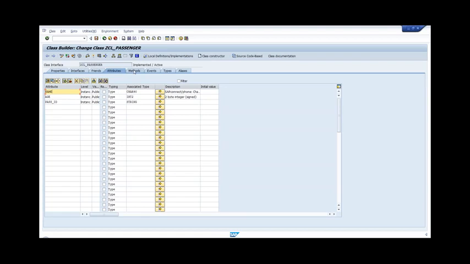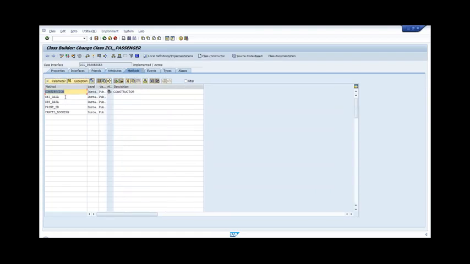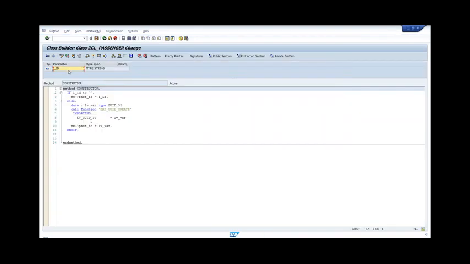Now coming to the class, you can see the set data method, get data method, print the ID of the passenger, cancel the booking of the passenger. So these are some methods of a passenger class. Now you can see here the constructor of the passenger class. Whenever I create a passenger object, this constructor will be called. And I have an importing parameter here, which is the ID of the passenger. A passenger cannot fly without a passenger ID, right? Can you fly without your ID proof? No. So that's a mandatory attribute. So I always expect this to be passed when the object of passenger is created.